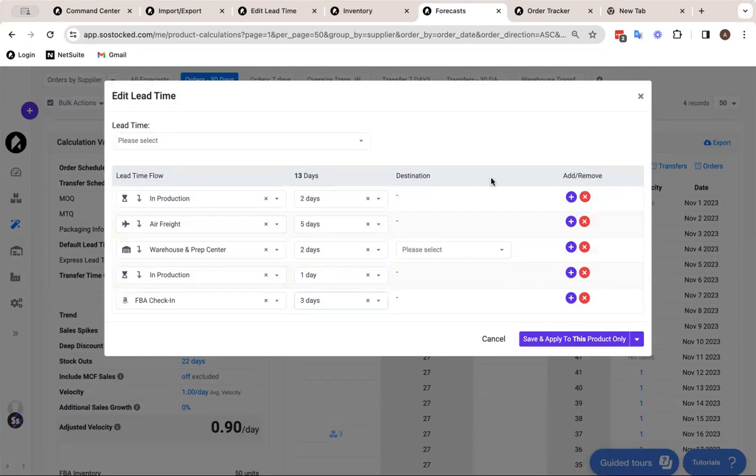Then how the software is going to use this is that whenever it sees it is necessary, let's say you have a drastic change in velocity or an unusual sales spike, and we now predict that if we use your default lead time, your order is not going to arrive on time and you're going to have a stock out, we might recommend you send two shipments. One is going to be by air and the second one by ocean. And we always do it in an economical way, where we only send the amounts that you need, so you can avoid stock outs at Amazon.